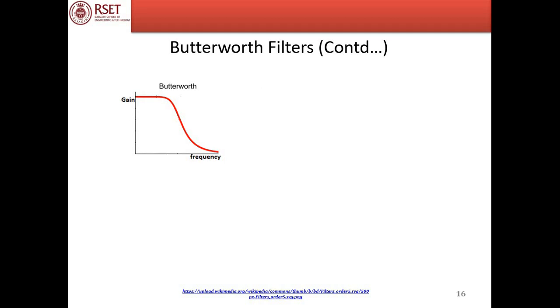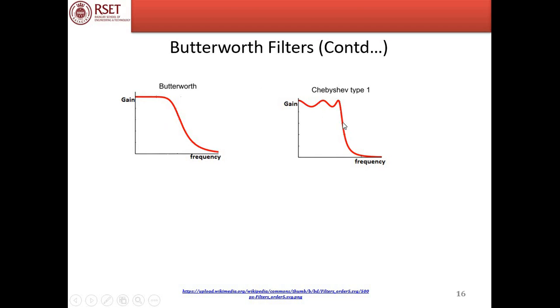We will just see the frequency response of the Chebyshev filter to understand the difference in characteristics between these filter types. Chebyshev filters are of two types, type 1 and type 2. We can clearly see the difference in the frequency response between the Butterworth filter and the Chebyshev filter of type 1. We can clearly see from the frequency response that there are ripples in the pass band of the Chebyshev filter of type 1. But the transition from the pass band to the stop band is comparatively quicker when compared to the Butterworth filter.